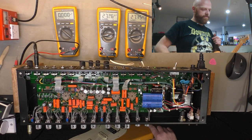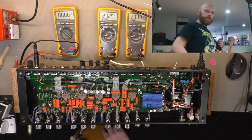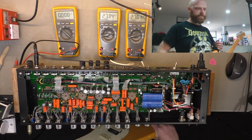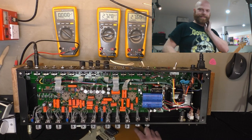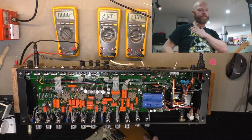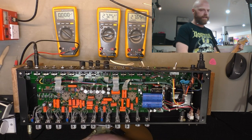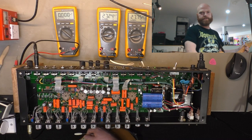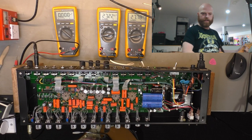There's no real good way to completely eliminate clicking and popping when you're changing channels on a relay amp. You can use pull down resistors and whatever, and that gets rid of most of it, but they probably didn't. So they've used this complex capacitor pulse generation that goes through and sends a pulse to all the FETs and shorts all the signal or the relay outputs to ground for a fraction of a second every time you click channels. So you'll probably hear the signal cut out there for a fracco of a second. A fracco is Aussie term for a wee bit, a smidge, a bee's dick, that kind of thing.